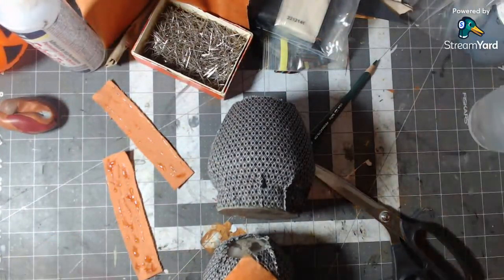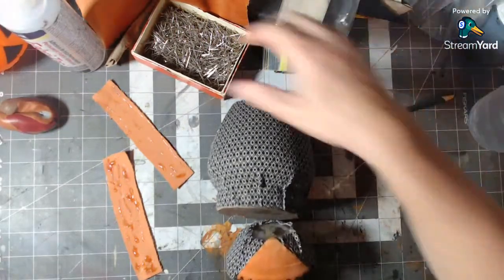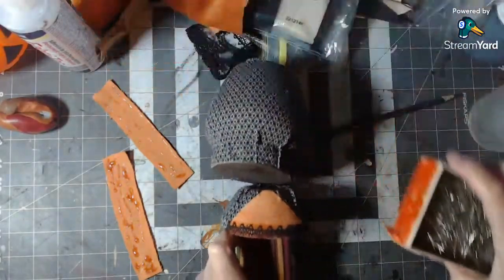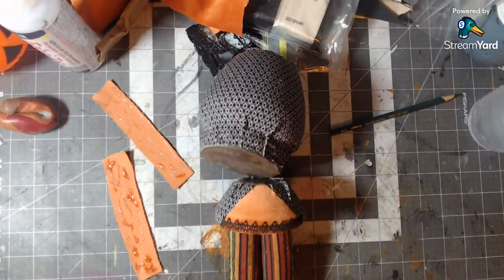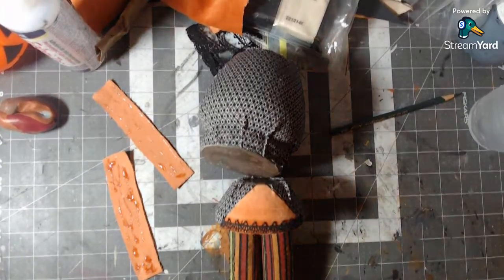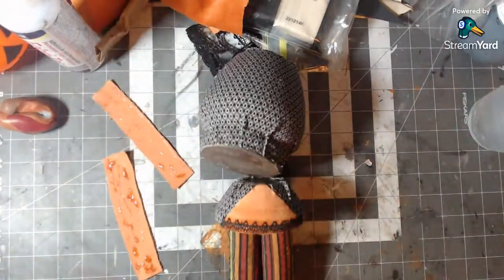Move everything out of the way. I don't like when there's so much stuff that I can't even work. I can move these pins back. Hold on, everybody, getting up. Just moving the pins back. We don't need them anymore. We'll put the pins away as we go so I don't overwhelm myself. And the pencil, the pencil too.